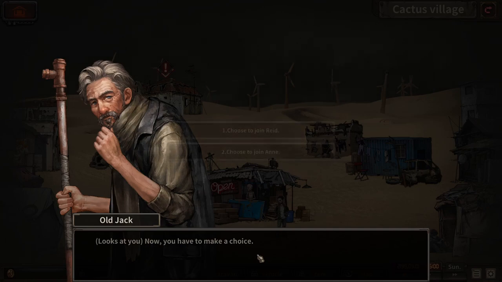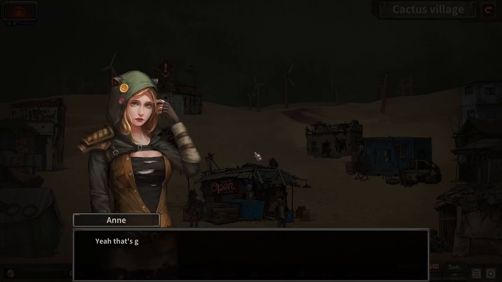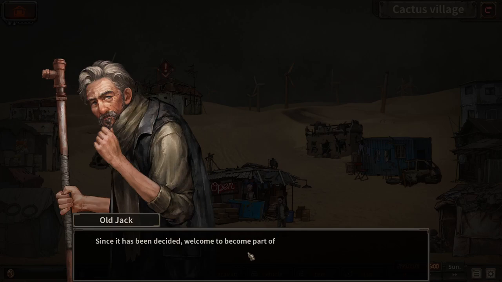Now you have to make a choice. I'm going to choose Anne, even though logically you should probably choose Reed. If you're a ranged person, it probably makes sense to choose someone who's a melee. Anne is adorable, and I've picked her every time, and I have no regrets, so that's what we're going to go with. All right, she's glad, I'm glad, you're glad.